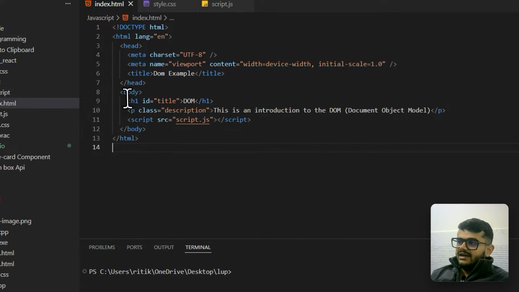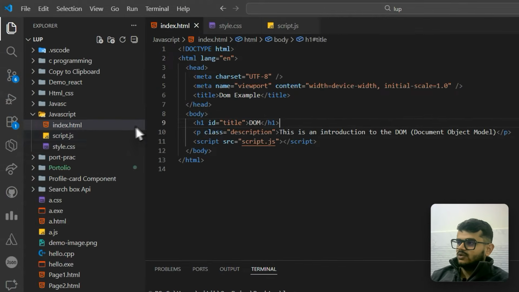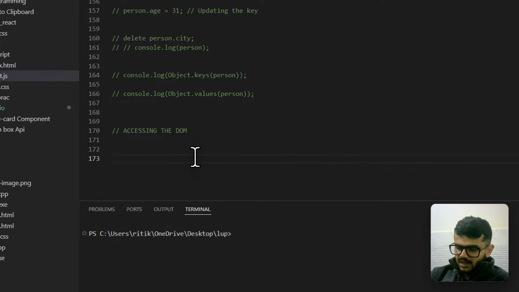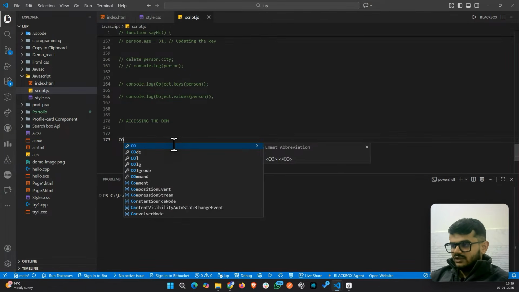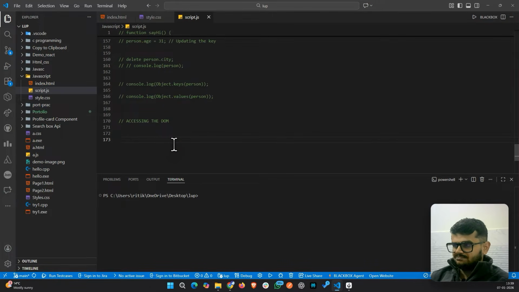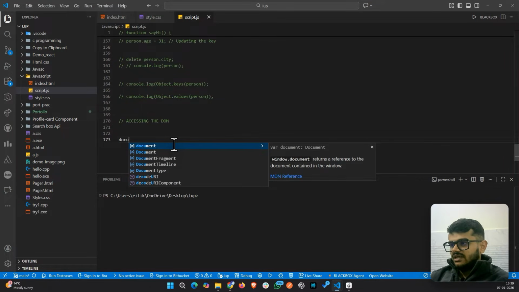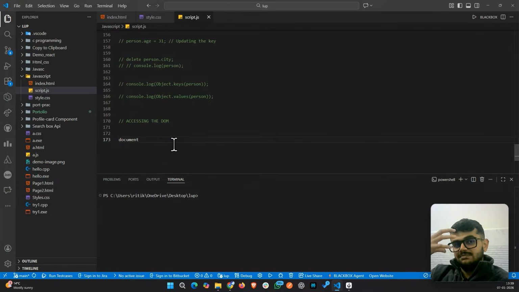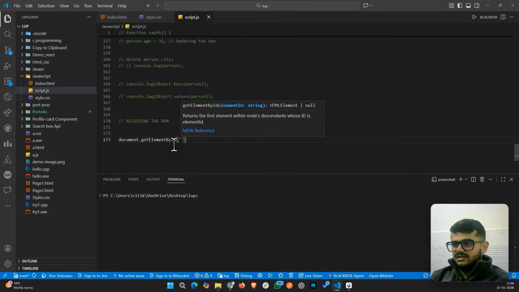So again, iterating, we have title, we have class. So I'll come to my script.js now. If I want to access my title, I'll write a piece of code and then explain what it means. I'll do something like document, which is the whole document, which is the parent. And from this document, I want to get a reference of an ID, title. I'll do document.getElementById, and inside this, I'll add the name of the title I want the reference to. In this case, I want the reference to my title ID.